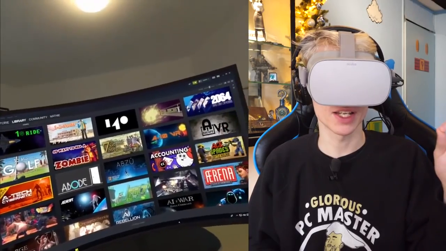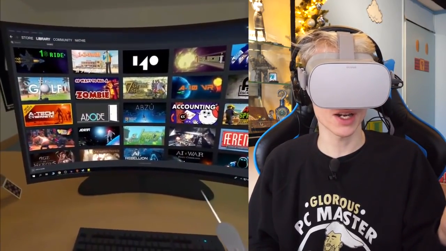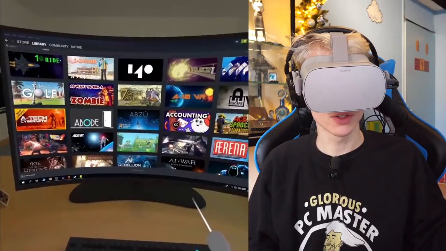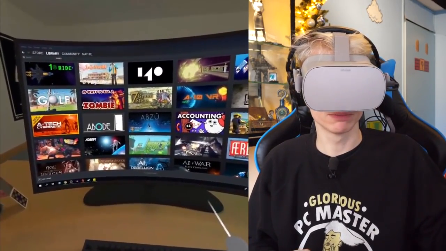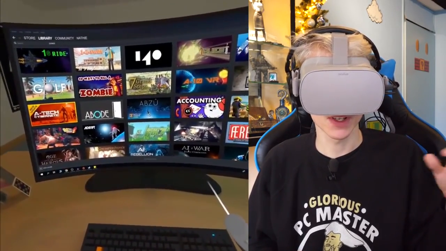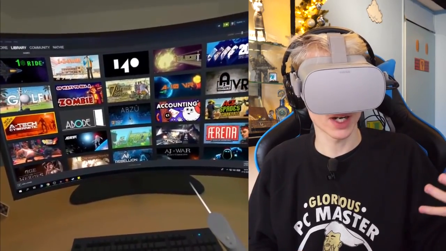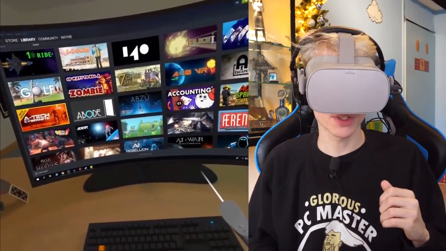Now, Uncharted is a PlayStation exclusive as far as I know, but if you have a capture card, you could use that to stream the game on your monitor. So that would mean that you can also play Nintendo Switch titles, Xbox ones, etc. But that requires a little bit more of a setup, but technically it is possible.